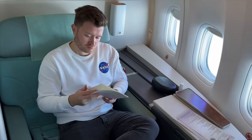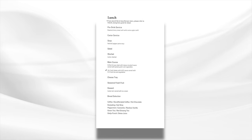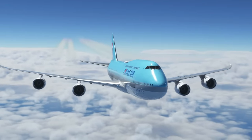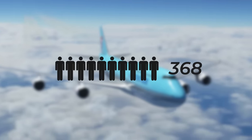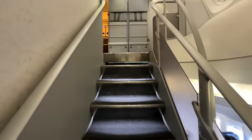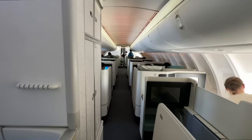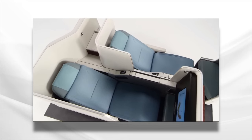There are two menus to choose from — the first being the Korean one, which looks fabulous, and the second being internationally focused, which of course includes caviar service. Orders placed, it's time to take a proper look around our stunning Boeing 747-8. Today on board there are over 360 passengers across three classes of service. Up on the upper deck there are just 22 business class seats in a 2-2 configuration — called Apex Suites — and despite appearances, all feature aisle access thanks to the staggered layout.